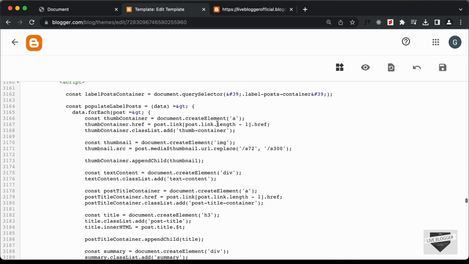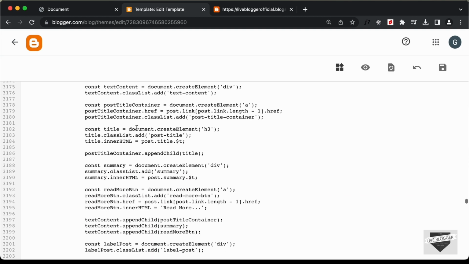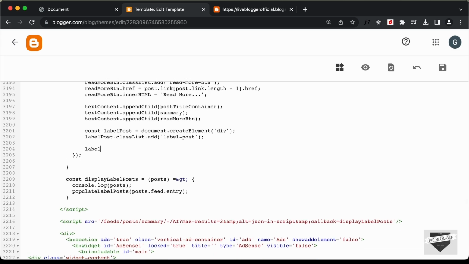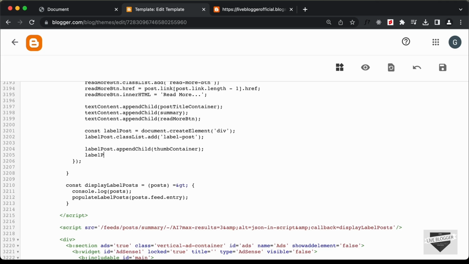So here we can see we have the thumb container and then we have the text content. So let's type labelPost.appendChild thumbContainer, labelPost.appendChild, and textContent.